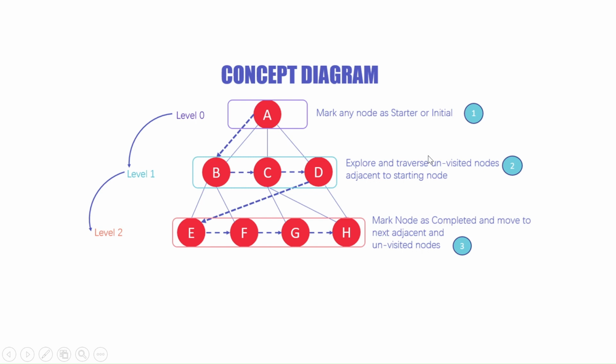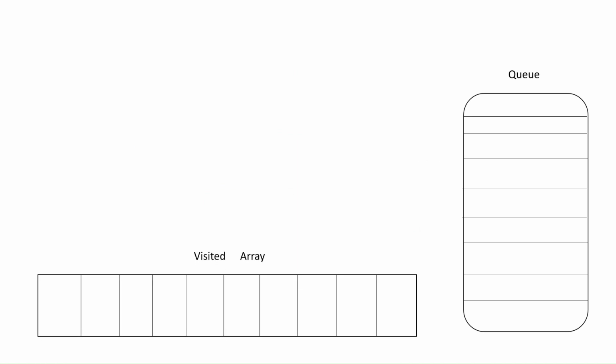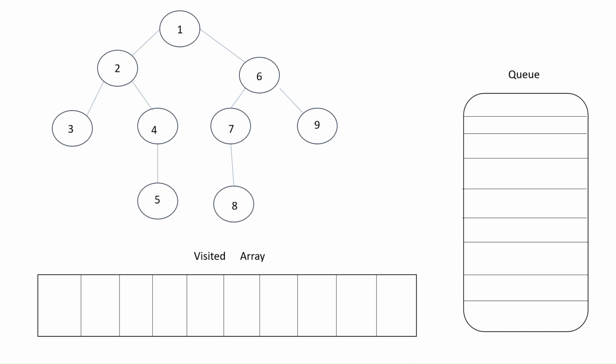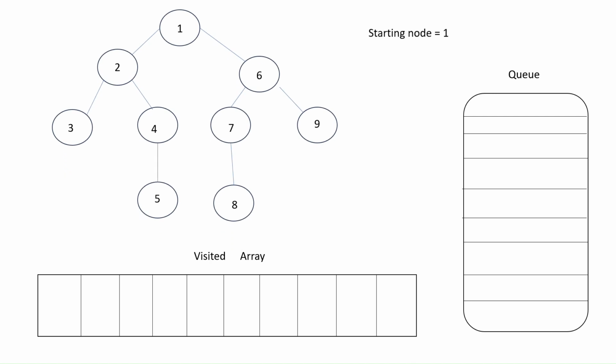Now we are going to move toward the initial configuration required for the BFS algorithm. We require one queue, which works in first in, first out manner. Then we require one visited array, which will have a size of the number of nodes plus 1, because we are using a graph based on one-based indexing. Then we will be provided with one starting node. Once the starting node is provided, we put it into the queue and mark it as visited. Once this is done, we start taking out the elements from the queue.